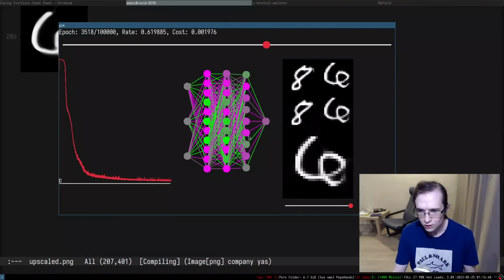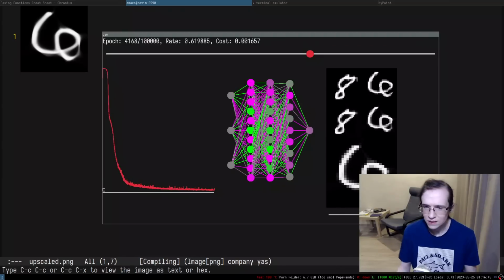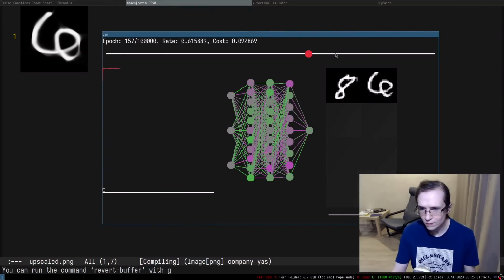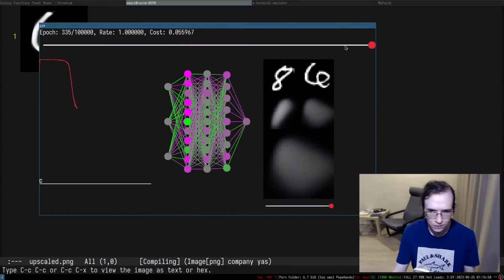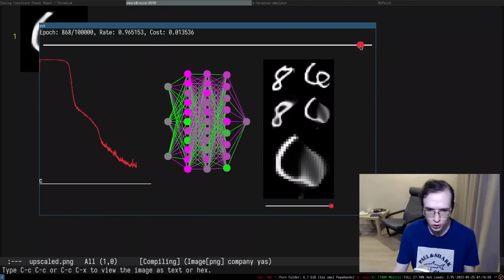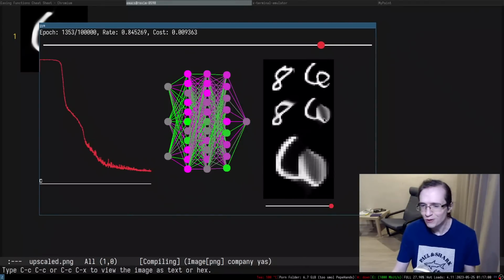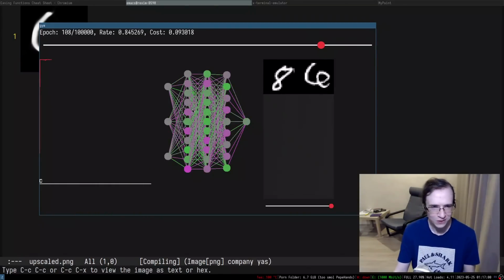It's going down, so it's slowly getting rid of that. It's still there. I don't like it. One more time. It's just like with anything related to machine learning, just try again, roll the dice one more time. What the fuck is this shit? We're so unlucky today with training.